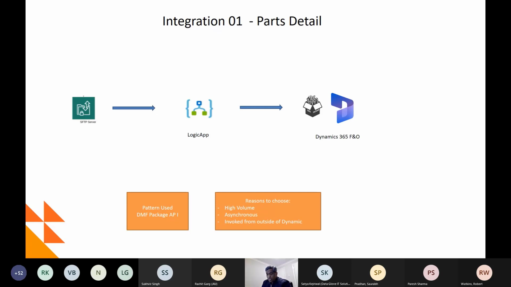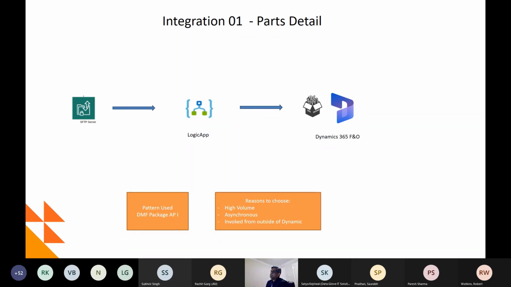This kind of thing, where we have to get the file from the SFTP server, is a very common scenario, and in Dynamics it's used for multiple business scenarios. Sometimes we use the SFTP server even for the banks, where we generate the file and put it on the SFTP server of the bank.